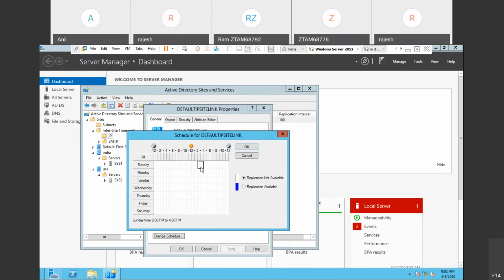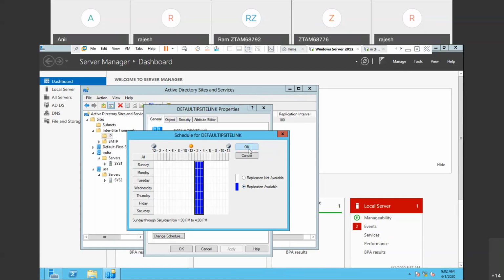The replication should take place between those hours. Suppose this is a 24-hour company, 24 by 7, 365 days. Now you select replication available. So now the replication takes place from the DC to the ADC between these hours only.